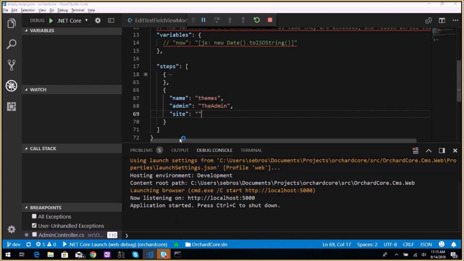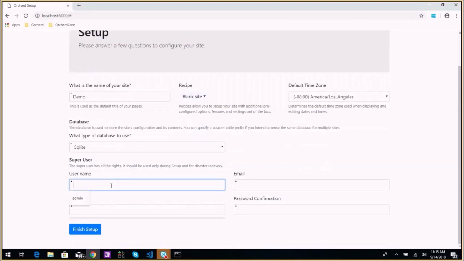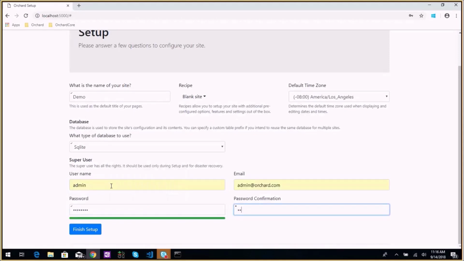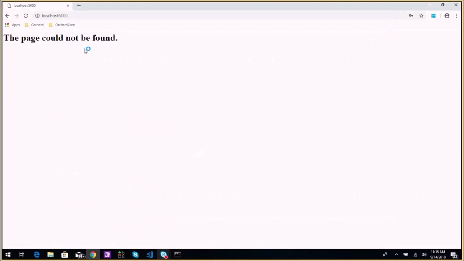If I go on and select this blank site, which is what I want, we'll get username, password, and you see here, blank site, no page. When we go on the home page of the site, there is no content at all.